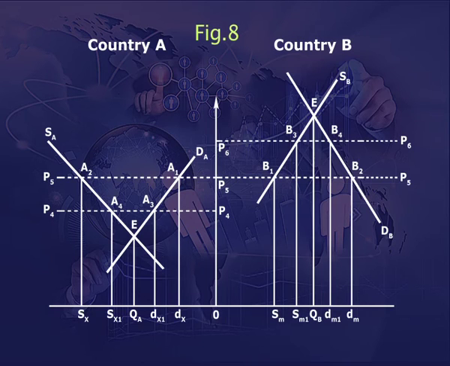In the above case, the transport costs are shared equally by each country because the slopes of D and S curves in the two countries are the same. If the slopes of the D and S curves of one country in relation to the D and S curves of the other are drawn more steeply, the share of the transport costs will fall on the first country.